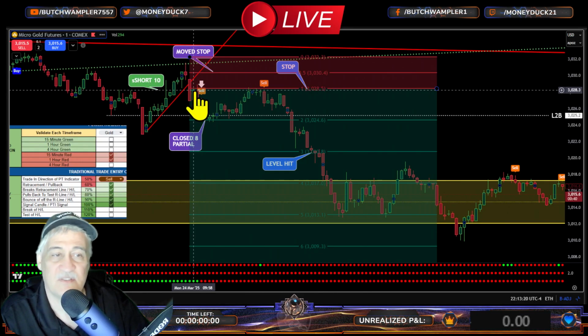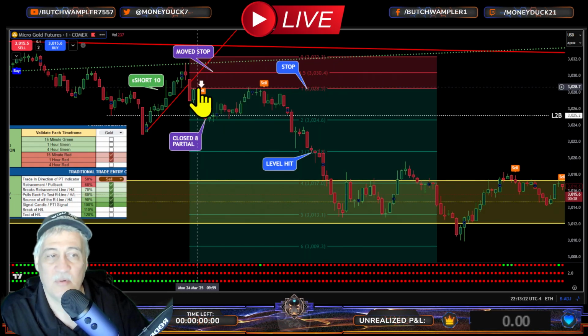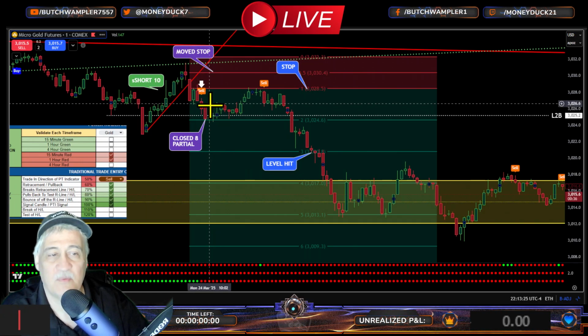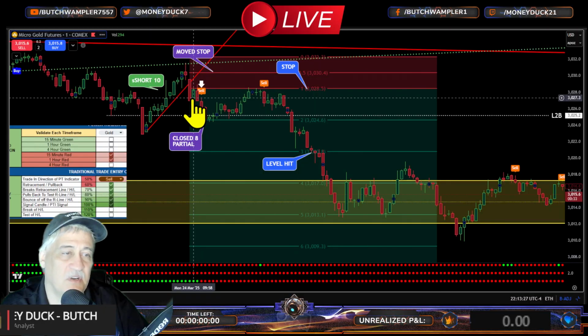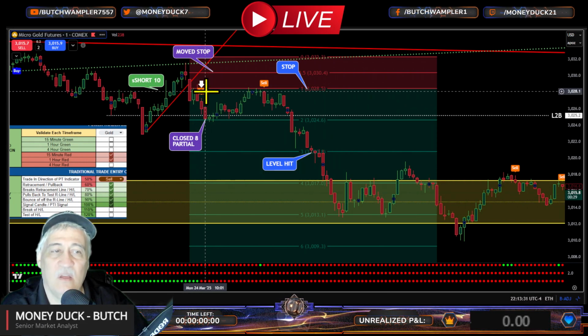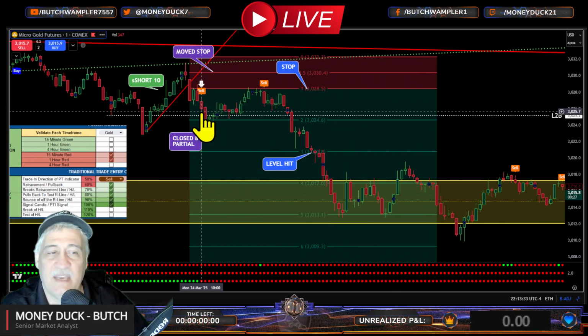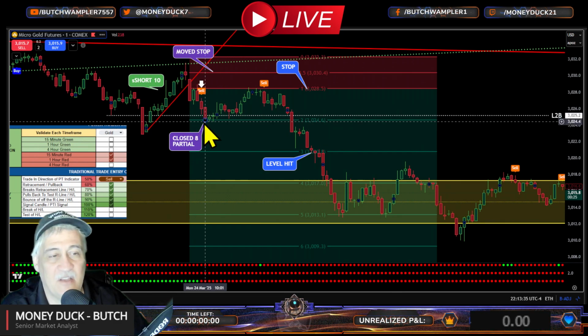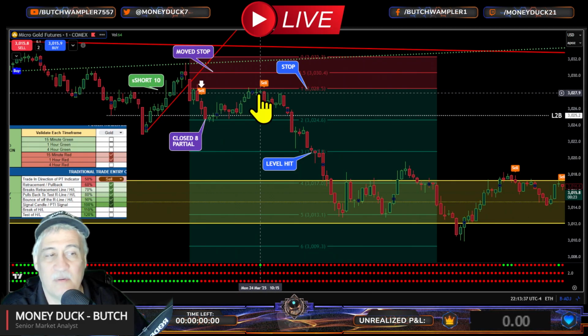Little riskier entry, right? I got in on the pullback. I didn't wait for it to give me the rest of this. So I got in a little sooner, but I got in a little riskier as well. Okay, waiting on the sell signal. If you got in there, it goes positive for a while, but you sit in the negative for a bit.